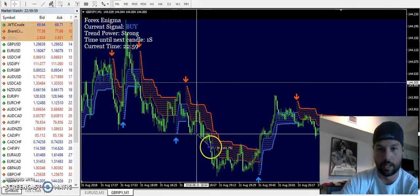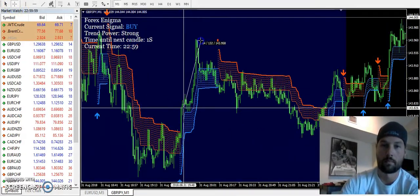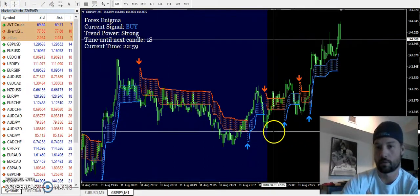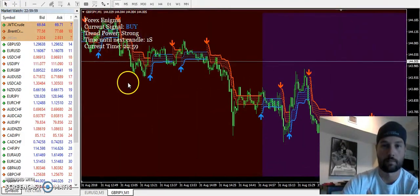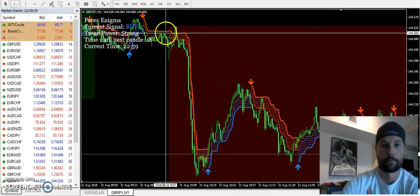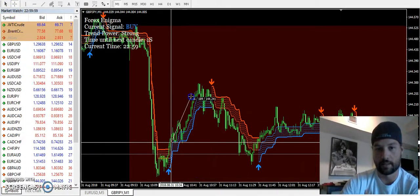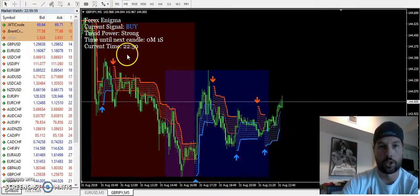But you can see on a 1-minute, this is 13 pips, 13. I'd probably go for like 10 pips at a time, 10, 20 pips or something like that. I mean, you could scalp. Look at this. Should be good, dude. Oh, look at that. Boom. That's the same trade, 56. Again, I like the 5-minute just because it's less signals, but you could come down to the 1-minute, easily trade this.